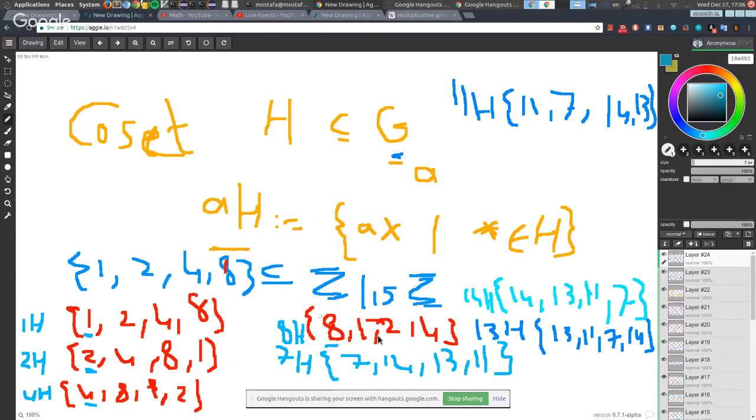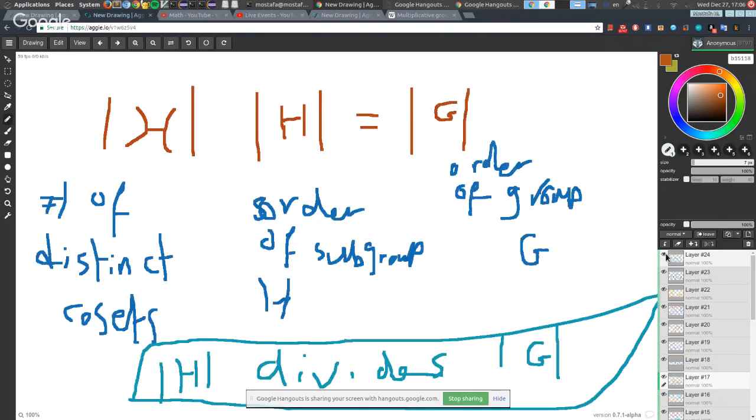So here we have exactly two distinct cosets, this one and this one, the 7H, for example, and the H. These two are the only distinct cosets, and the size of each of them is 4. They all have the same size. So 2 times 4 is equal to 8, which is the size of the multiplicative group we have here. So this shows how the theorem works. So from this, we proved Lagrange's theorem.